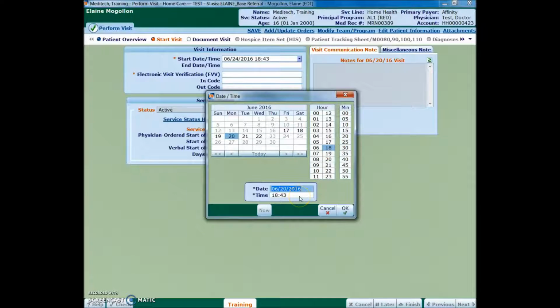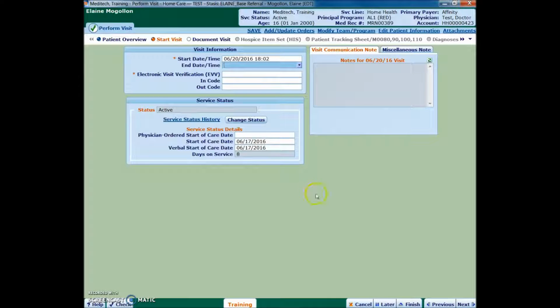Now, as for time, just a reminder, this is military time. So if you did your visit at 6 p.m., it would be 1800. If you're not sure on how to do that or to avoid mistakes, you can just backspace out the time and type in 600p, hit the Enter key on your keyboard, and it will translate that into military time for you. Over here in the minutes, you can select minutes. They're in 5-minute increments, or if you started your visit at 6:02, you can type 6:02p and hit Enter, and you can document your exact time. Once your time and date are correct, you click OK.